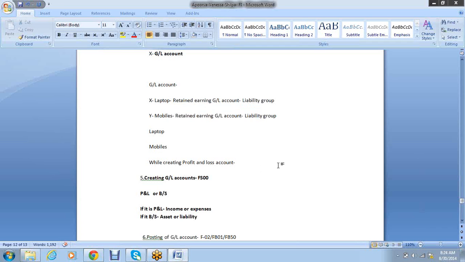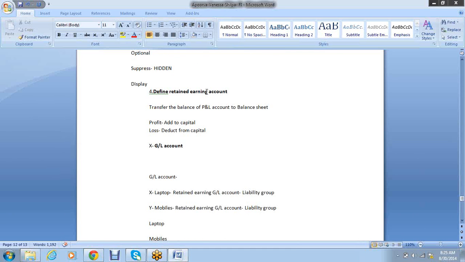Normally people do not use this, but SAP has given it, and I have seen a few companies in the Middle East use this option where they want a separate profit and loss account based upon their product or sometimes their plant. So it is required for us to create multiple retained earnings accounts, while creating the GL account only for profit and loss, because the retained earnings account carries the balance of profit and loss, not your balance sheet. So in your profit and loss account, we want to segregate the GL accounts to X or Y.